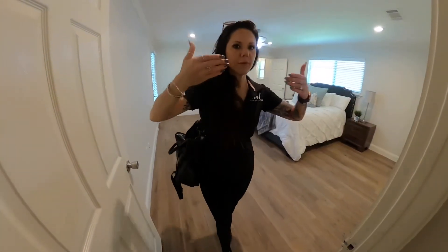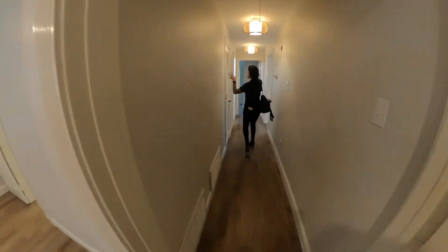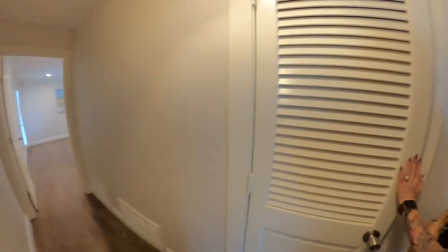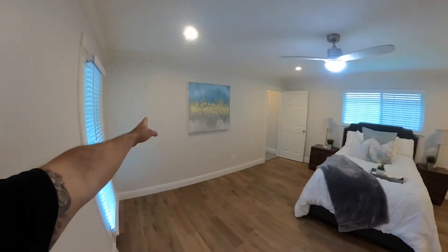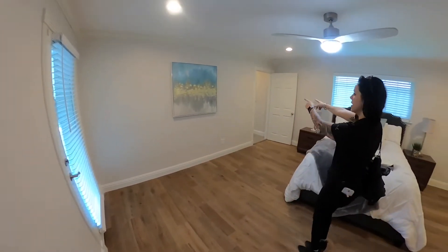This used to be another bedroom that we closed off. The door used to be a little further this way so the master was a lot smaller. We opened this area up because this is where the other bedroom used to be. We turned the former bedroom into a linen and coat closet. In the master, the closet used to be right there - there was a door here with a closet and another door over here with the bathroom.